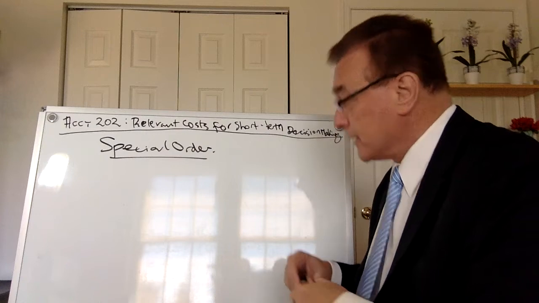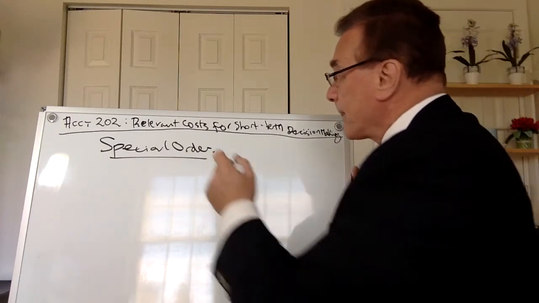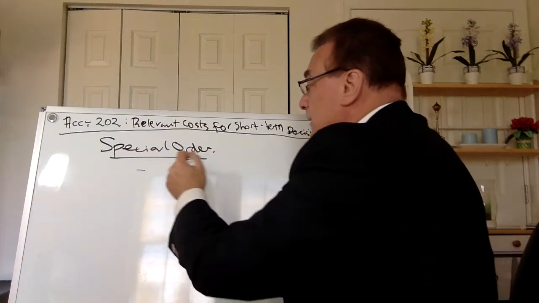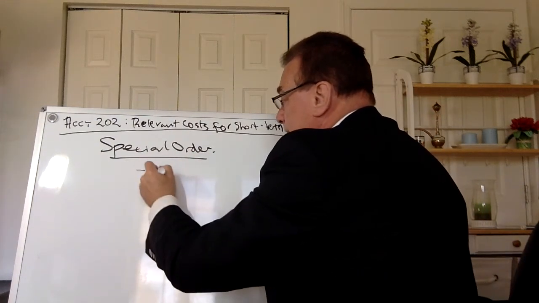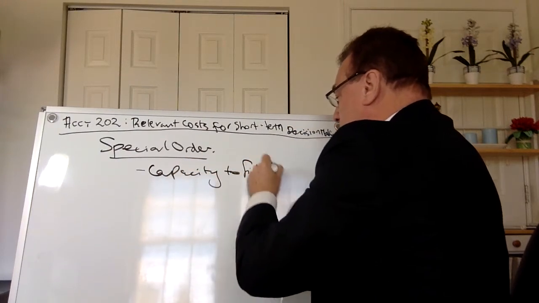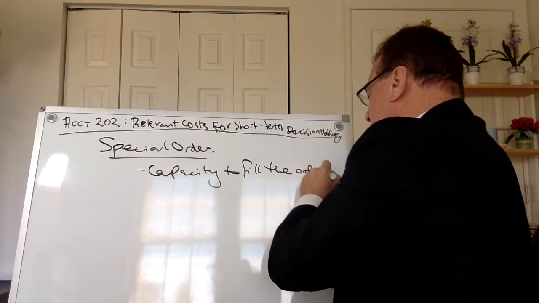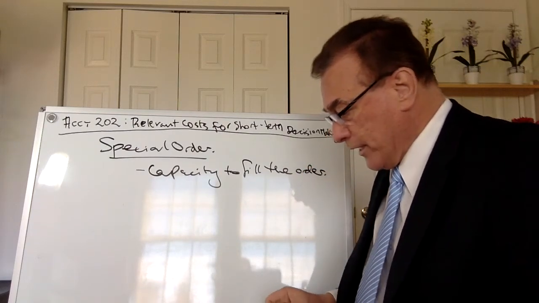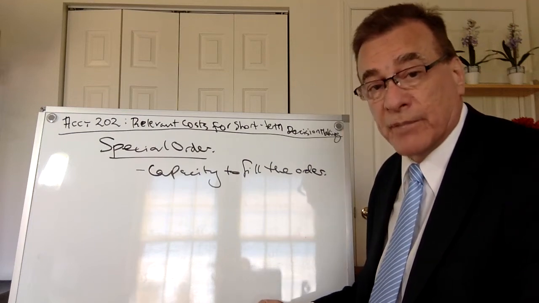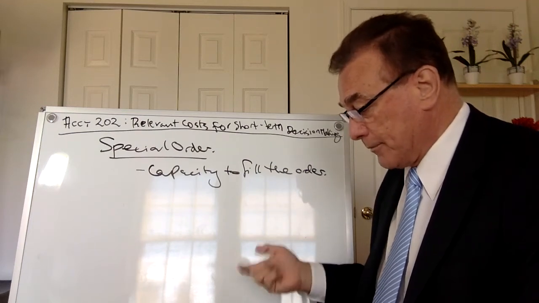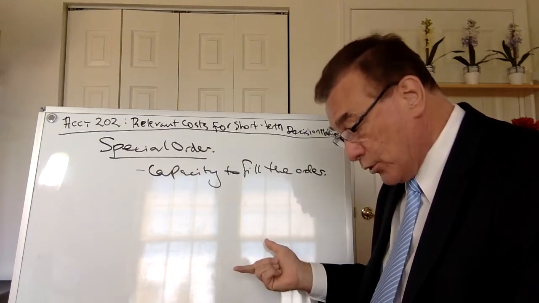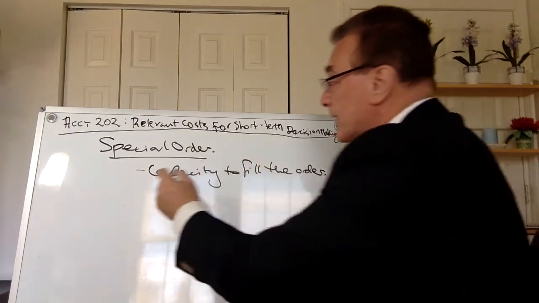And so Nike has to consider a couple of things with that. With any special order, you look at these options. First, does Nike have the capacity to fill the order? In other words, in their factory where they make their caps, do they have enough leftover machine hours, material, skilled labor, all that, to actually fill the special order? That's the first thing. If they do, then they go to the next step, right?